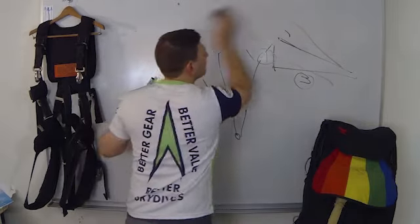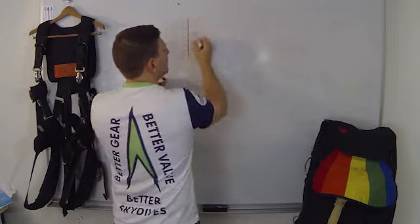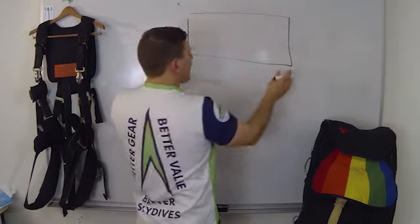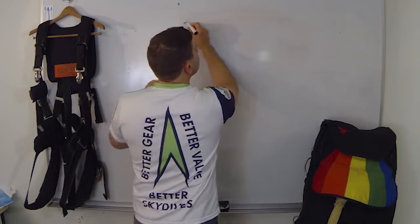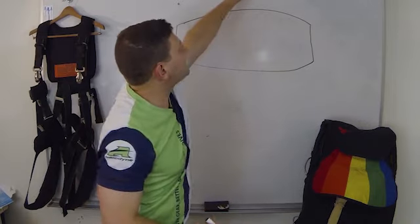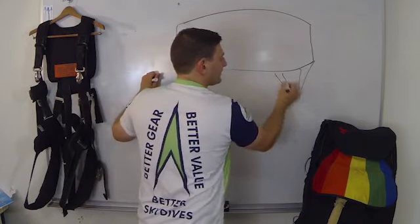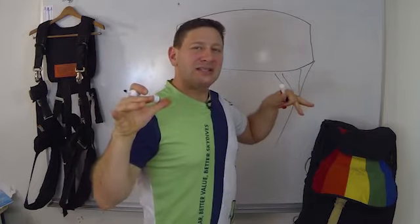Get my eraser out here, although that was an awfully nice drawing, I must say. So from a bottom view, your wing is essentially this sort of wide thing. The truth is, let's be more honest, so you can get a real clear picture of what this thing looks like. It is slightly curved. So this is a top view or a bottom view. So as the parachute flies in this direction, you have brake lines that attach to the back of the canopy. And those come down to your steering handles. So if I pull down on the right side, I add drag to that side, it slows that side down, and I turn towards the side that is pulled.